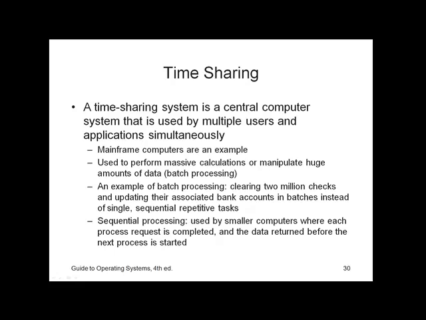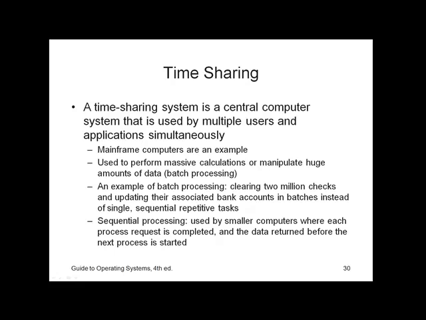Mainframe computers are a perfect example of a time-sharing system. They're used to perform massive calculations or manipulate large amounts of data, usually in batches. An example of batch processing would be clearing 2 million checks and updating their associated bank accounts. We generally do this in batches instead of on a single check-by-check basis.